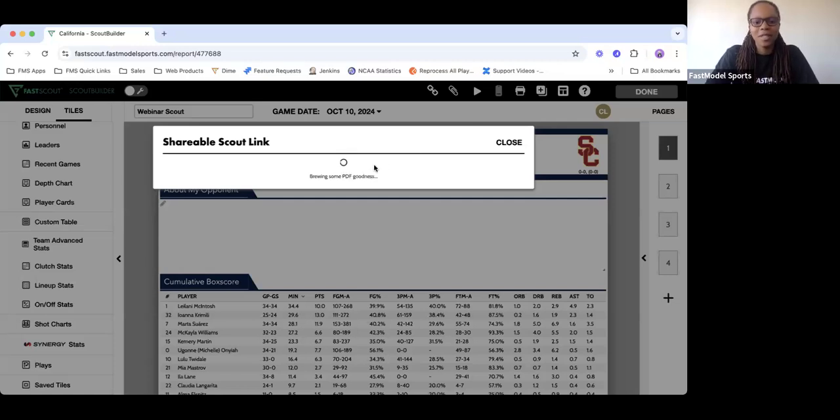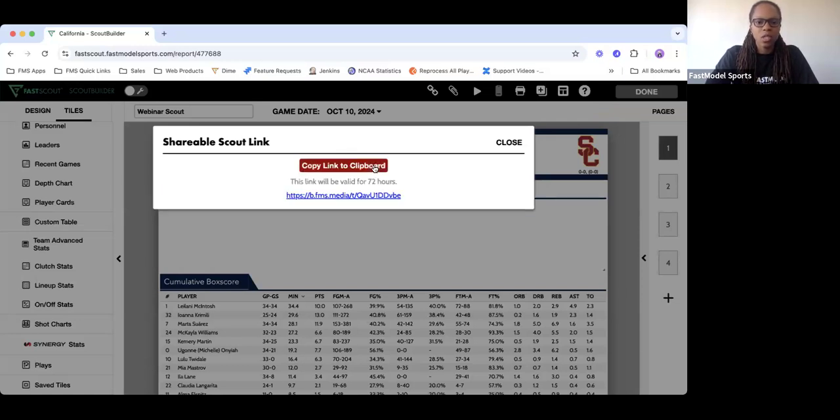All right, it takes a little bit of time to load up here. I should have done this prior to. I typically do that, so my apologies there. But I do want you to be able to see what this looks like once it's generated.